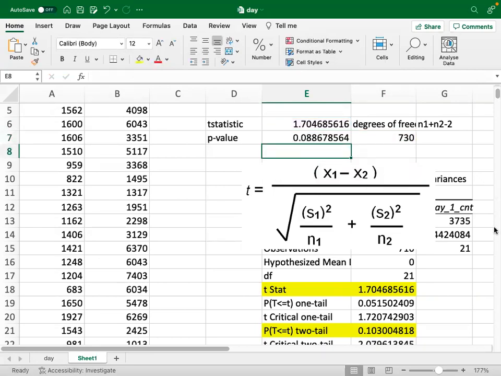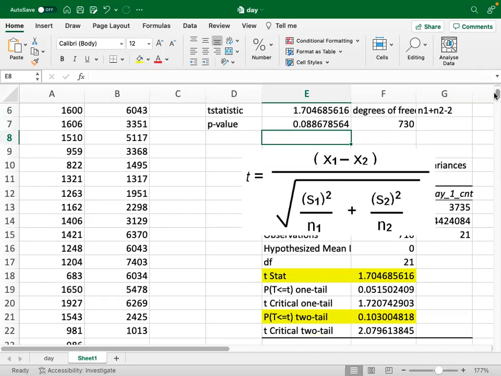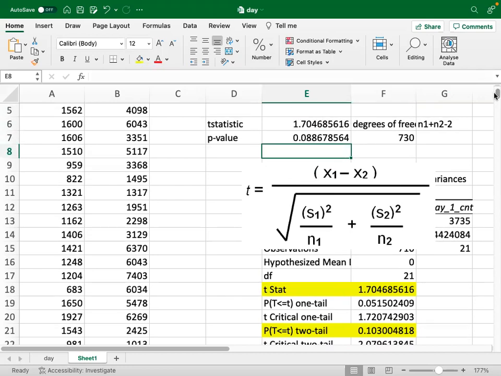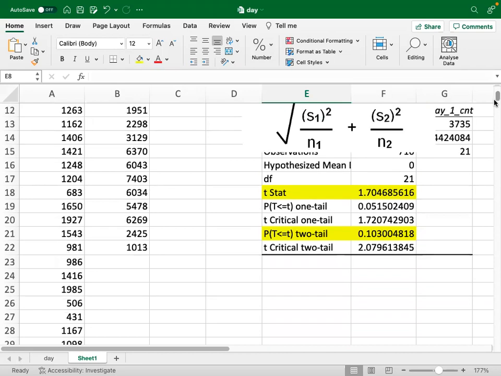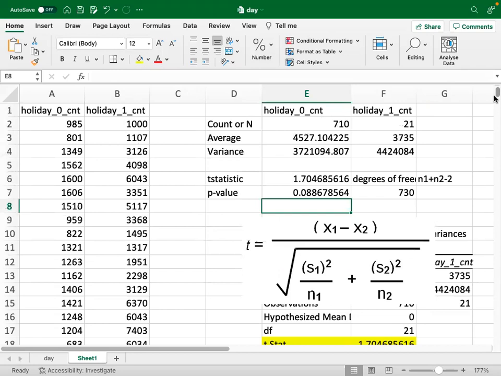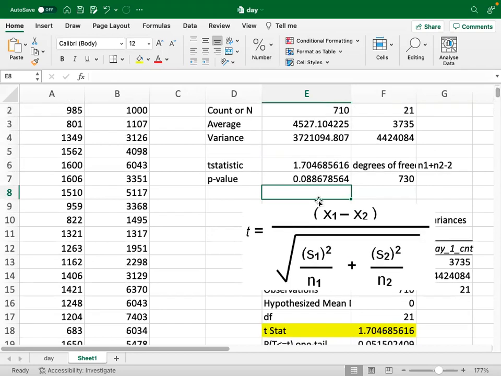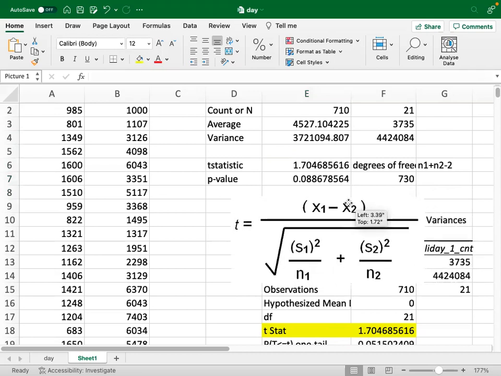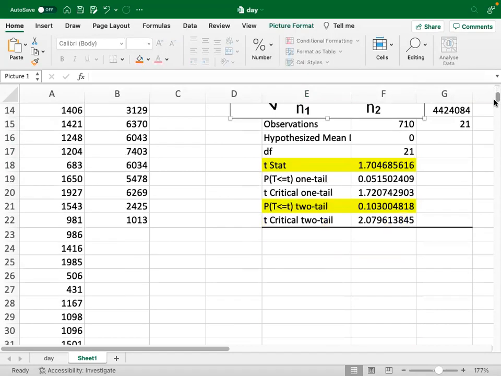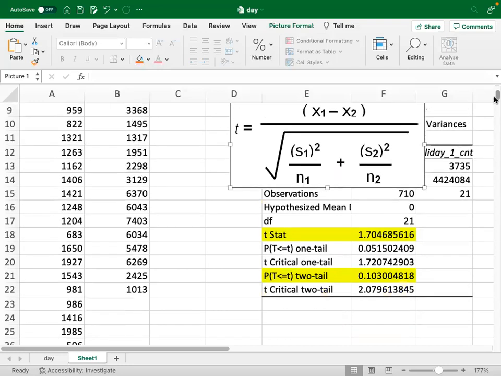Okay, we are getting 0.08 p value, but the actual value is 0.10. I don't know, there is a difference in p value calculation here. Why is there a difference? You're also getting the same thing, 0.08?